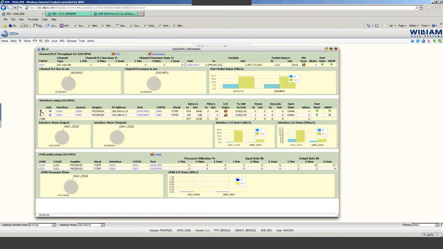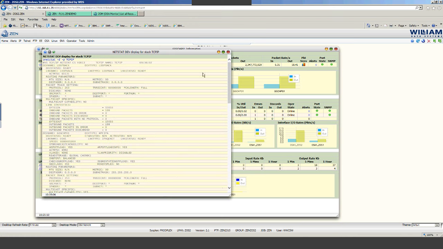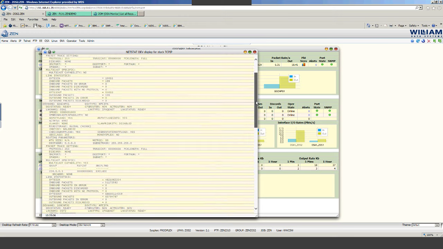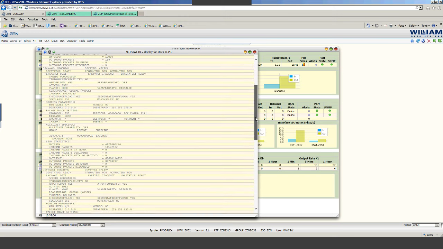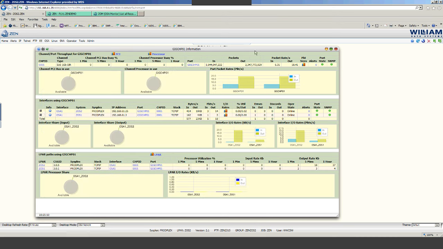We come down, there's a couple more. DevStat, the netstat device command. Again, this is providing more information through issuing the netstat. It issues the netstat because we have interfaces into the OMVS environment within ZEN. It's not just the standard netstat. So we've got all this information coming back, and if you are looking for potential problems or issues, you can get this information directly from within these panels.